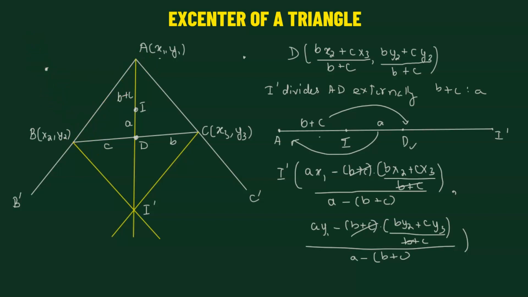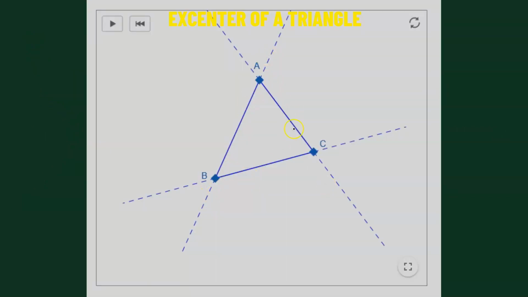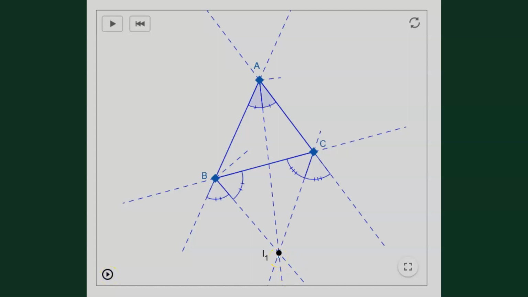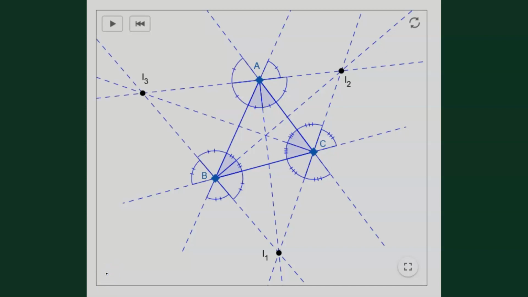So let's look at the diagram as well. As you can see in the simulation, we have a triangle ABC. First, we begin by internally bisecting angle A and externally bisecting angles B and C, and they're going to meet at a common point, and that's going to be the excenter I1. Next, we can bisect angle B internally and angles A and C externally, and they're going to meet at the second point, and that's going to be the second excenter of the triangle. So they meet at I2. Then we finally bisect angles A and B externally and bisect angle C internally, and it's going to meet at the third point, and this third point is going to be the third excenter of the triangle.